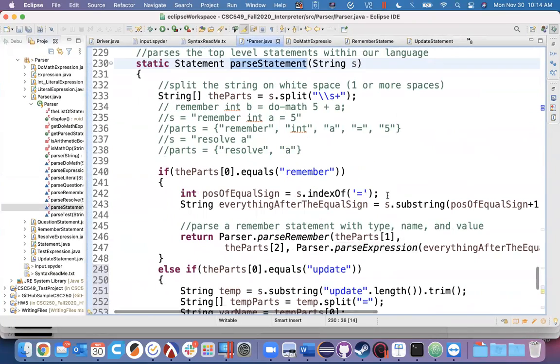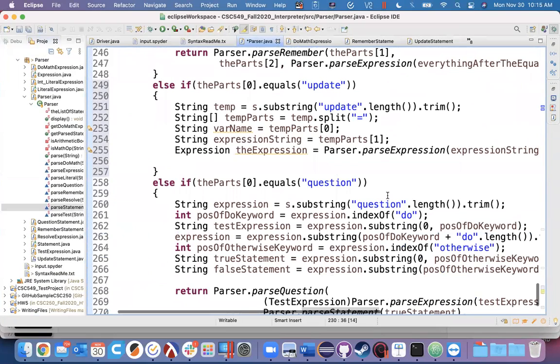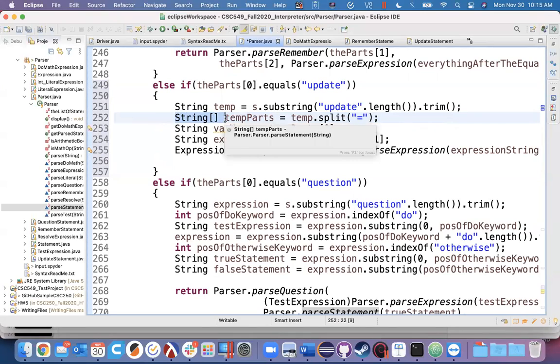So is the string temp parts, where we split it, is that an array? Yeah, this is a string array. This part here tells you that it's an array, because it has two different things in it, like variable name and expression. Correct, that's what split does. Split gives us an array.